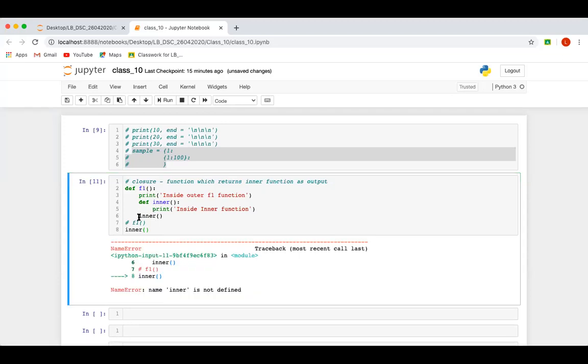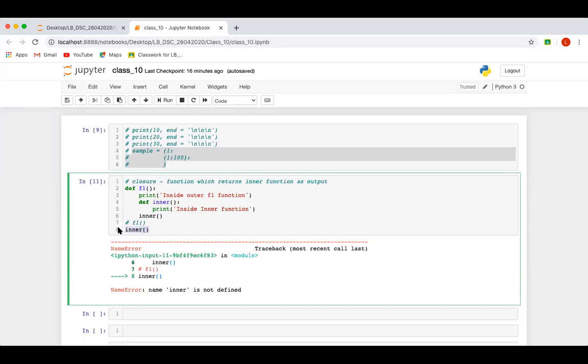You cannot call it from outside. So this is the scope rule. We are calling the inner function in global scope, so it will look for it in the global scope. In global scope, you don't have inner, you have f1. Global scope, it is not there. Built-in scope also it is not there. So it is giving you a name error. Clear? So you cannot call this.